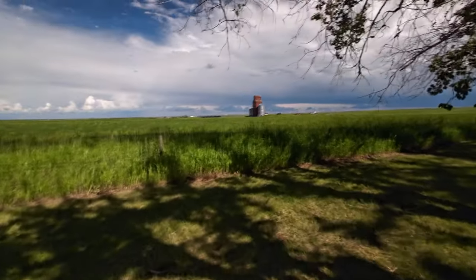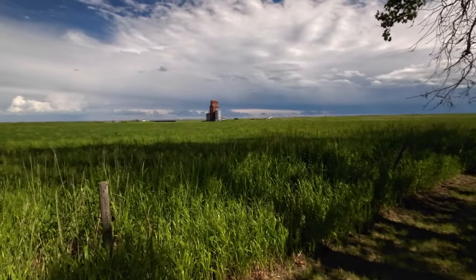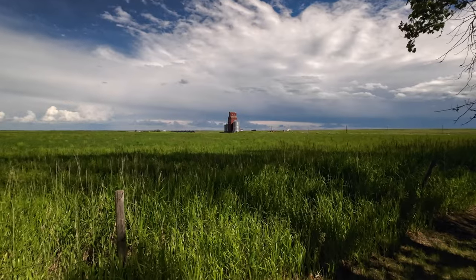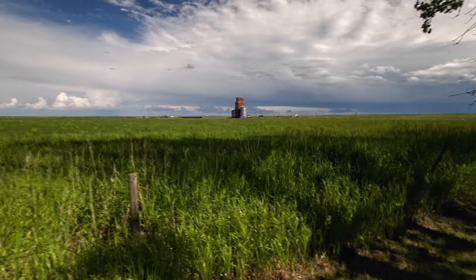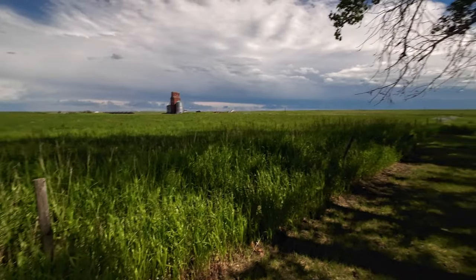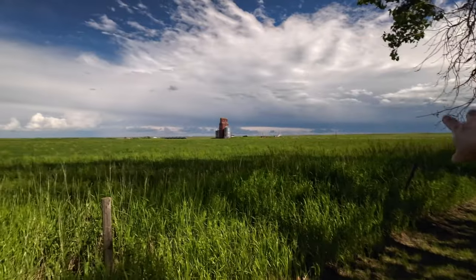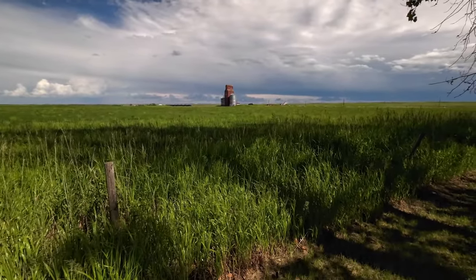Oh, this is gonna be perfect. I'm telling you, it's gonna be perfect. Look where the clouds are, look where the elevator is. I bet I can even use my 85 millimeter here, runner wide open for nice shallow depth of field, and I'll get a killer lightning shot here later, if I can actually do it. Because that's the storm there from Montana. It's just going right by in the background there. This is perfect. But anyway, I want to get the drone in the air, so I'm going to go do that now.